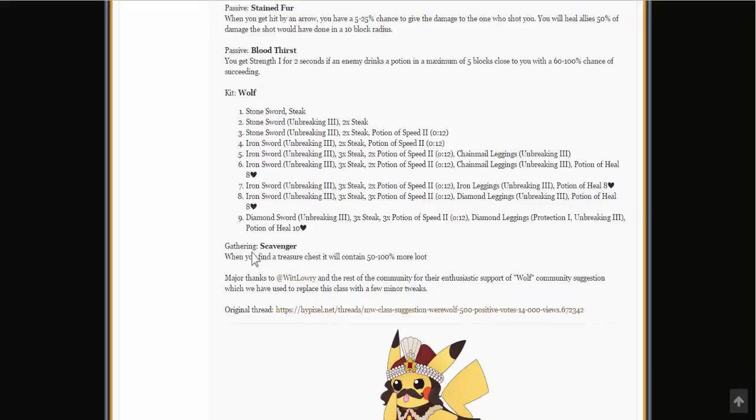Anyway, I guess I'll finish up with the gathering talent. So Scavenger. When you find a treasure chest, it will contain 50 to 100% more loot. It kind of reminds me of Herobrine's gathering talent in a sense, although it's not really the same at all. Herobrine's gathering talent increases the chance of finding a chest, while this one, Scavenger, just increases the amount of loot you find inside a chest. So you might find maybe 1 or 2 chests, but they have a crap ton of loot because of this. So I don't know.